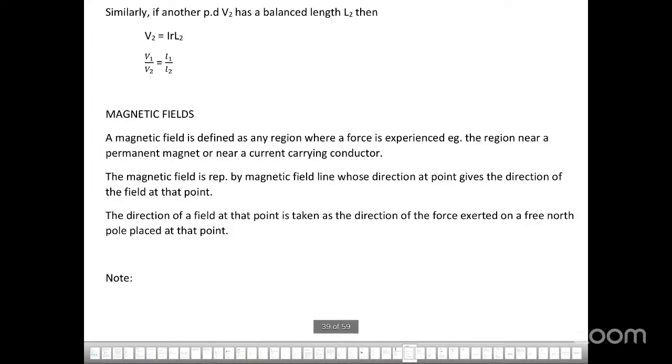All right, ready? I have to draw some diagrams. Okay, so let's start. Before we do anything, we know about a simple magnet. That's magnetic field, right after the potentiometer. A simple bar magnet has what? A north and a south pole, right?